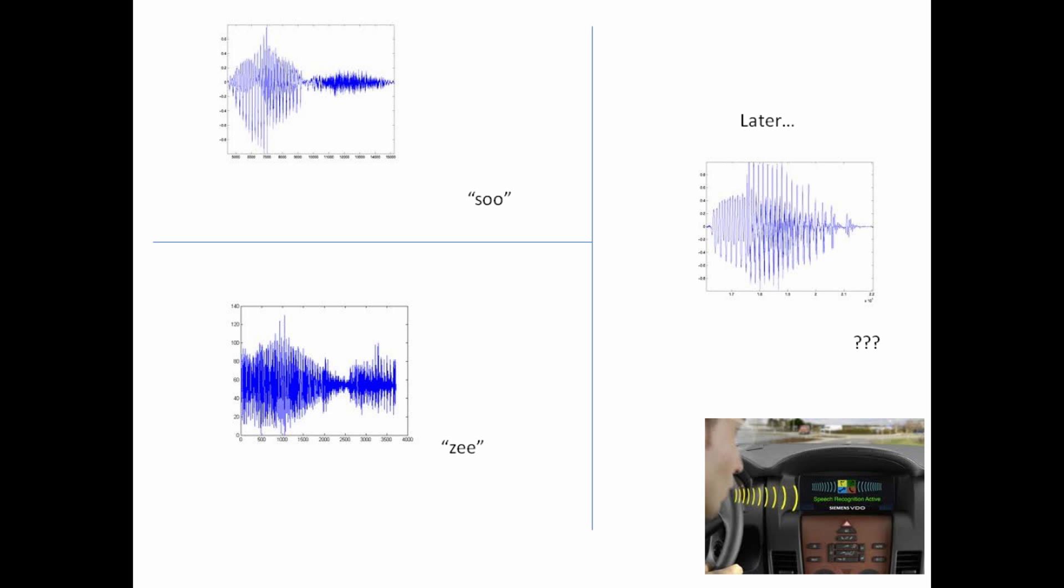Machine learning is also used in speech recognition. When you speak to your computer or to your phone, there is an algorithm inside there that automatically classifies the kinds of sounds that you are making. The software most often works on a level of phonemes, such as for example SO and Z. If it classifies these phonemes correctly over time, it can often guess what you are trying to say. You may have noticed that these systems often work out of the box because they already train them on many average people, but you can also get them to listen to you to improve the performance. Essentially what the software then does is that as you read a sentence to it, it builds an additional training set for every phoneme that it hears from you and uses that to augment the classifier.